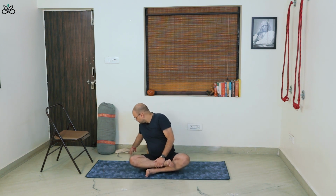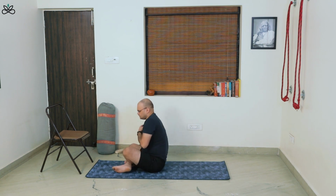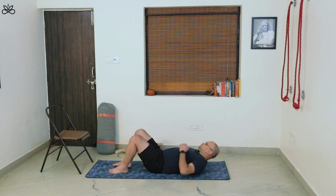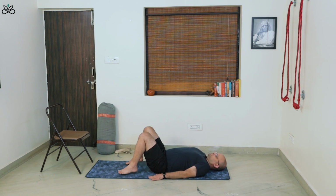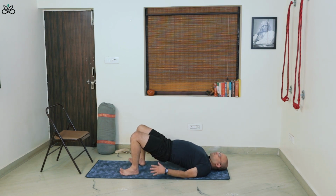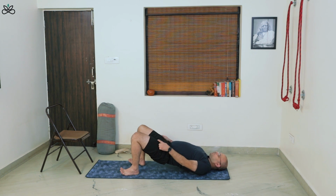Now, next posture is Setu Bandhasana. For that, we'll lie down on the mat. Draw our feet closer to the hip. Now, take the tip of the shoulders back. Press your upper arm down. Roll your buttock and then lift up. Make sure your thighs are going out to in from the front. Basically, internal rotation of your hip.